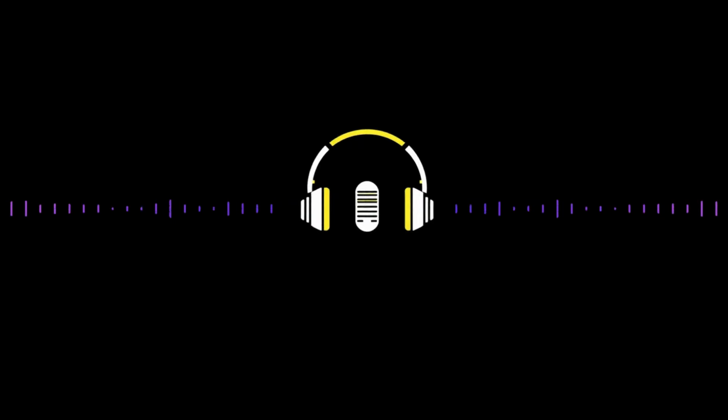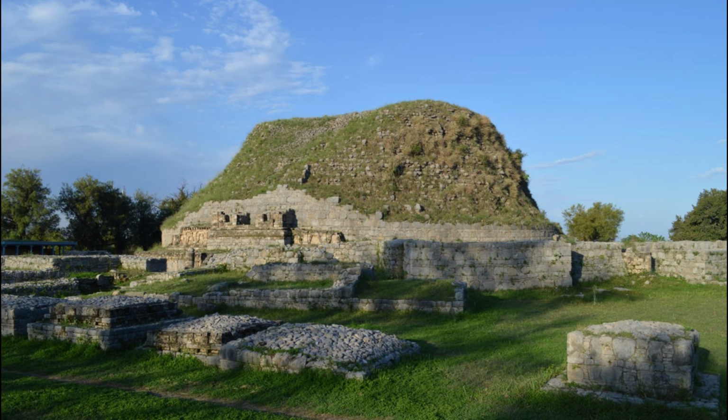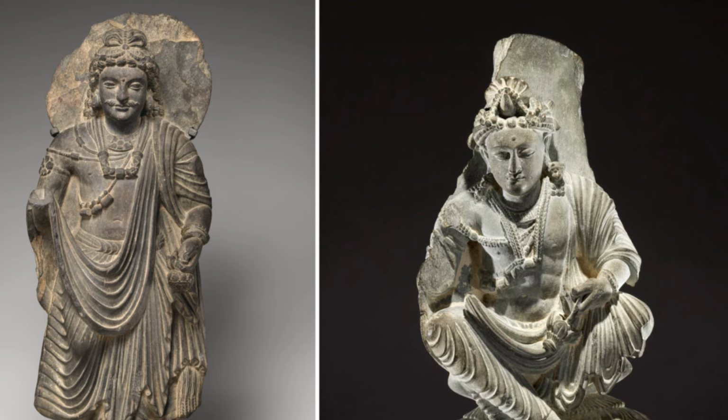Right. Okay, so Gandhara. It kind of flips the script on what we think about Pakistan, right? Yeah. Pakistan's often seen as mostly Islamic, but 2,000 years ago, the Peshawar Plain was the heart of Gandhara, like a global Buddhist center. Whoa, global, huh? So we're talking major importance here, not just a few temples. No, this was a hub, instrumental in how Buddhism spread east, especially to China.